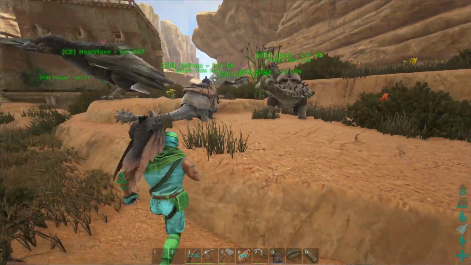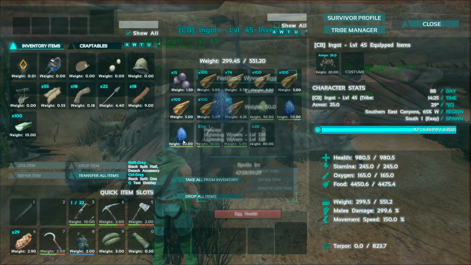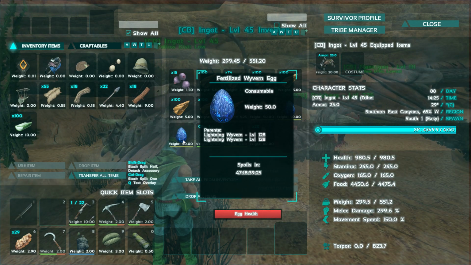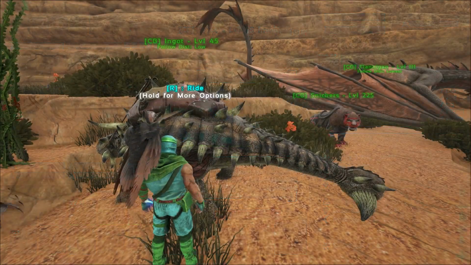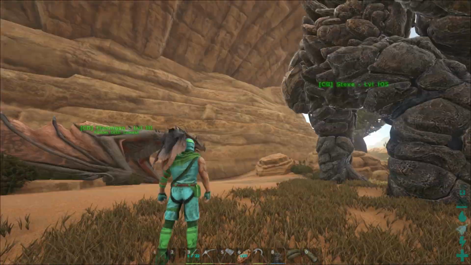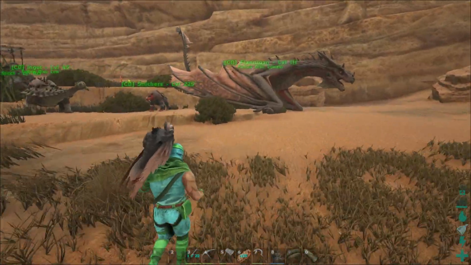Now, more news. I found a really high level egg. Level 128 lightning. That is crazy, you guys, and I really want to hatch that. There's no one online right now, so we gotta make a trap. And one more thing I found out.